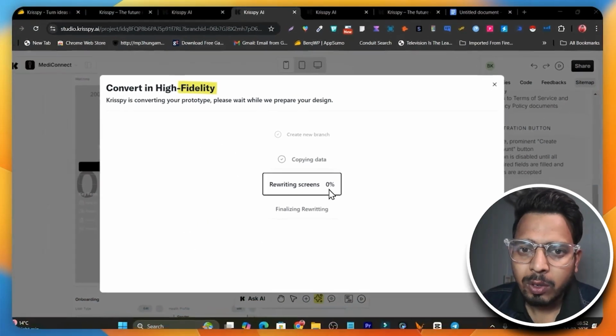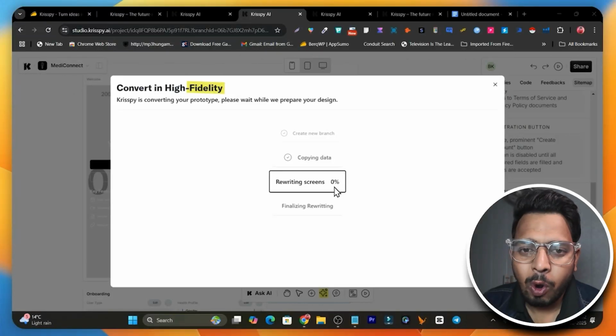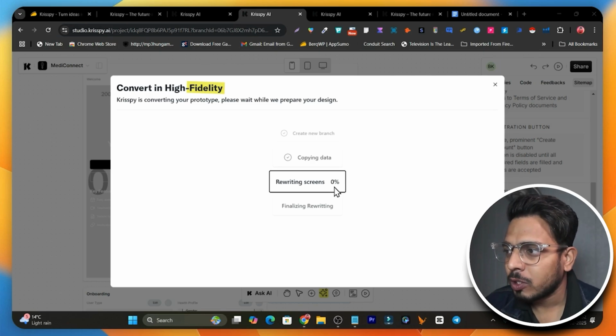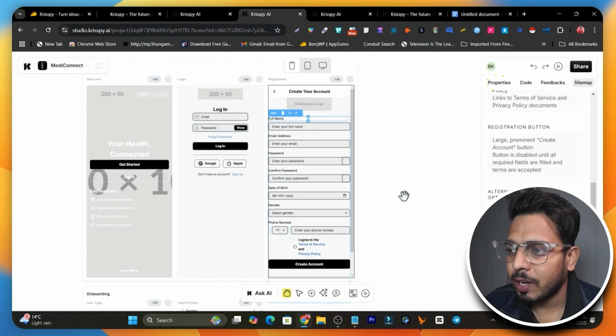I waited for a few minutes, but nothing is happening. This progress bar is not increasing. I don't know, it might be an outage issue, or this feature is still in beta mode, but later in the future we are definitely going to use this one. So right now I am closing this one and showing you what other features are available.